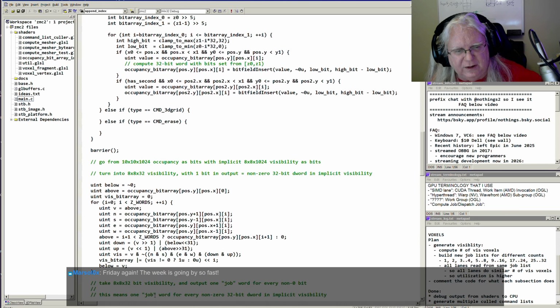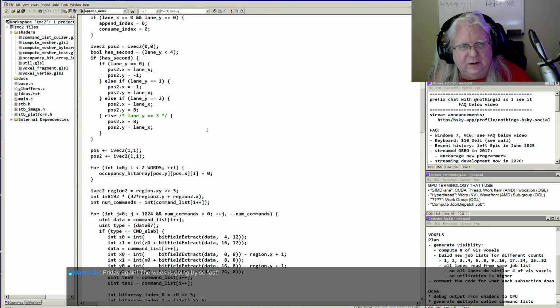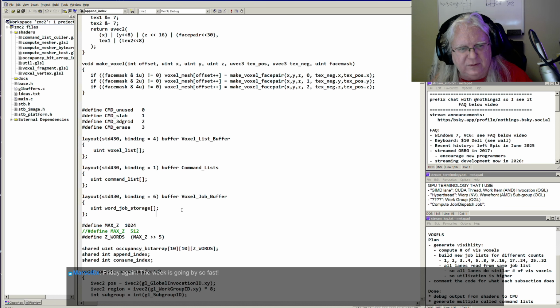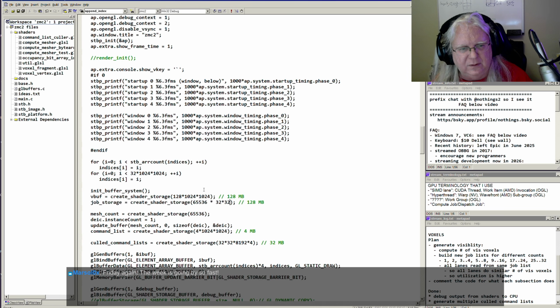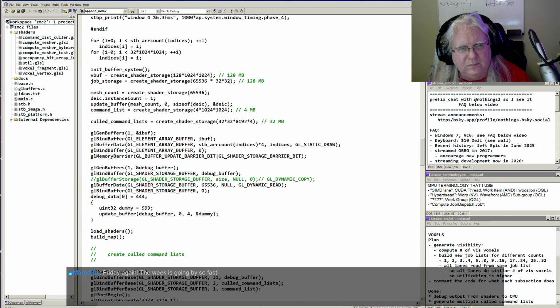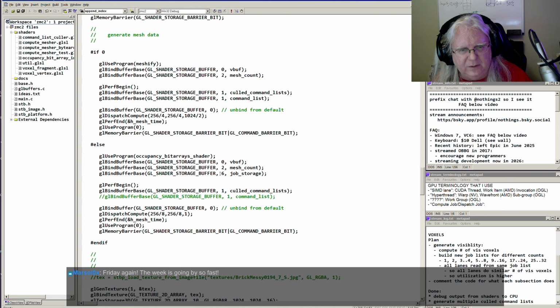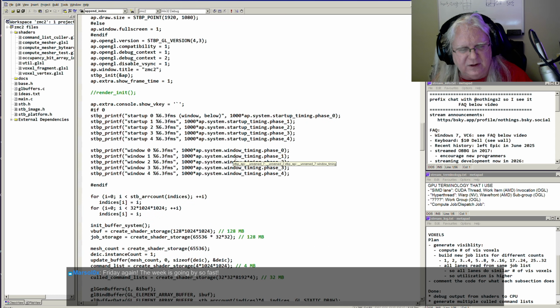That was the different job list. These are word jobs. Okay, so the word job, there's only 32 word jobs. There's only 32 by 32 by 4 bytes. So wait, which one is the word job storage? Binding equals 6. Here, 6 job storage. Yeah, so job storage doesn't need to be that big.